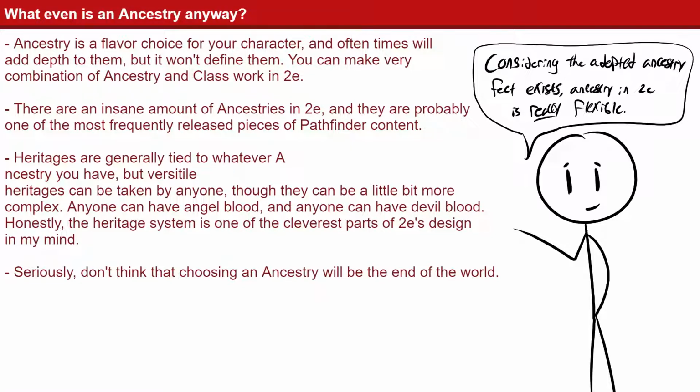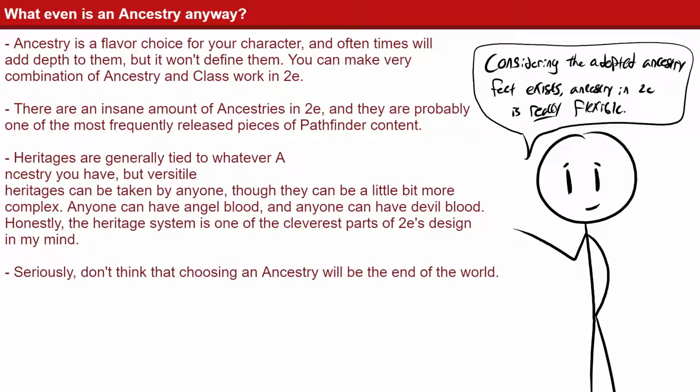For those of you who are coming from a D&D 5e or Pathfinder 1e background, Ancestry is basically just the race from previous games. Essentially, this is where you decide if you're an elf or a human or any of the other 20 options that Paizo has released in the past year. Paizo has a kind of a problem with releasing a stupid amount of ancestries, and it is a very good problem to have. There are a ton of options for Ancestry in 2e, and if you're having a hard time, you can just pick from the common ancestries, as those are a bit more straightforward, a bit more based on common tropes, so it's a lot easier to make a common ancestry character than a rare or uncommon one.